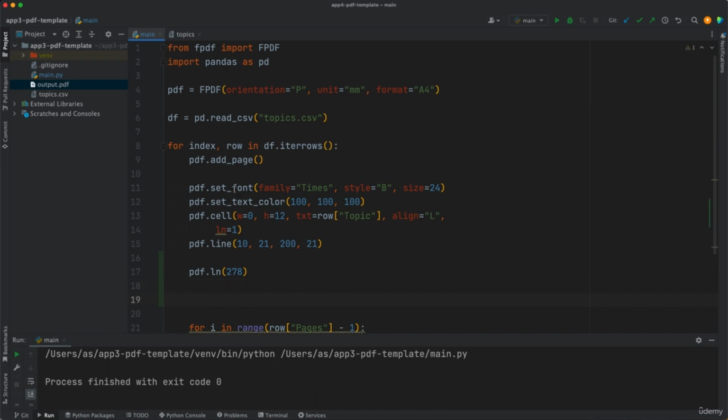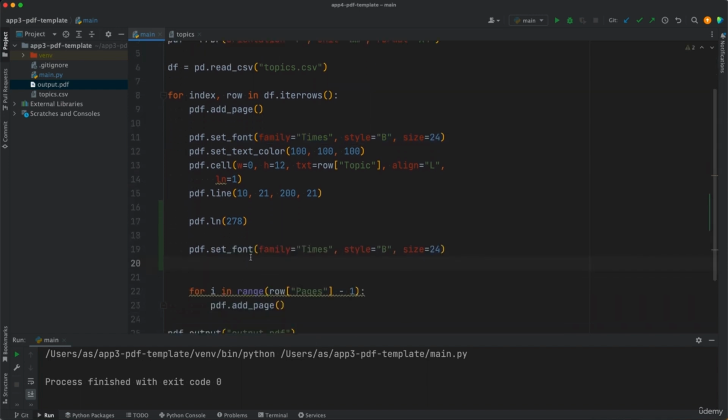So for that we can add some font. Set the font first, family Times, style, let's make it italic. The size should be 8, so it's just a footer, it should be a small size. Let's set the text color to 180, 180, 180, that would be some sort of light gray.